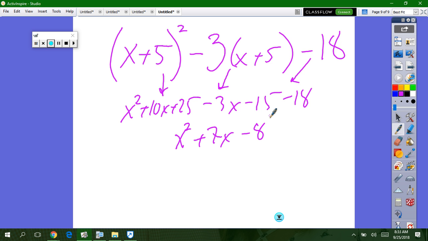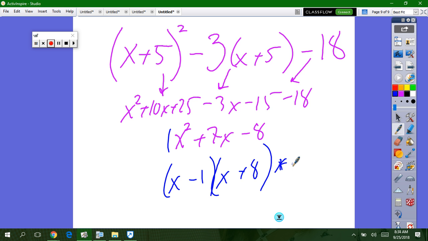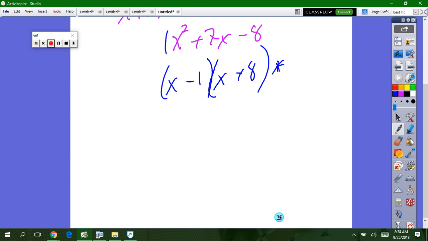Okay? Does everybody see what I just did there? We could do a quick factoring, because once again, our leading coefficient's a 1 here, isn't it? What are the factors of 8 that get us to 7? Alex? 8 and 1, who gets the negative, who gets the positive? -1, +8. So that's what it should be factored to be, right? Okay, but I could do this a different method as well. Okay, I'm going to scroll down. This in the end is what it should look like. So I'm going to come down here though.